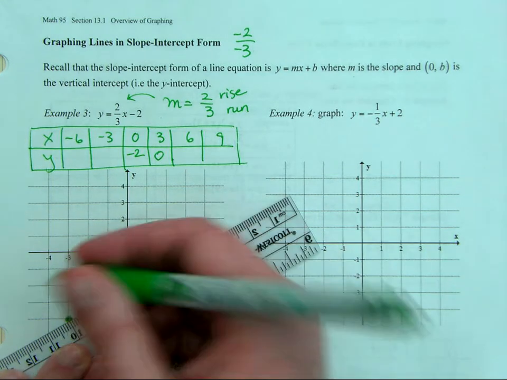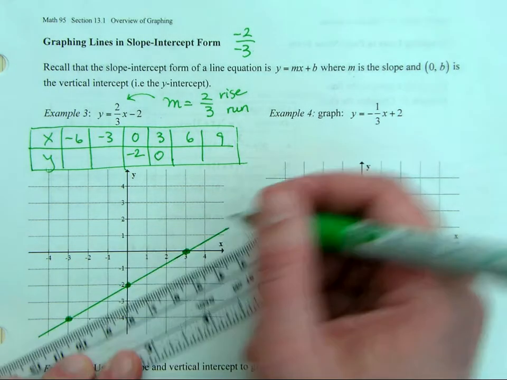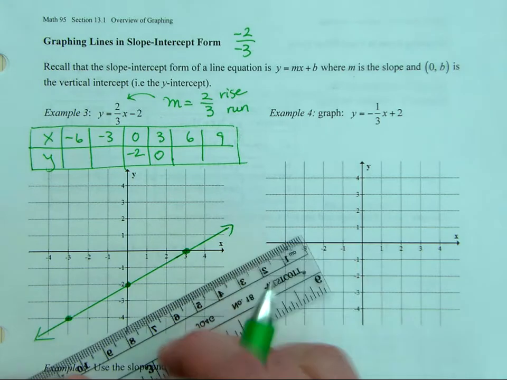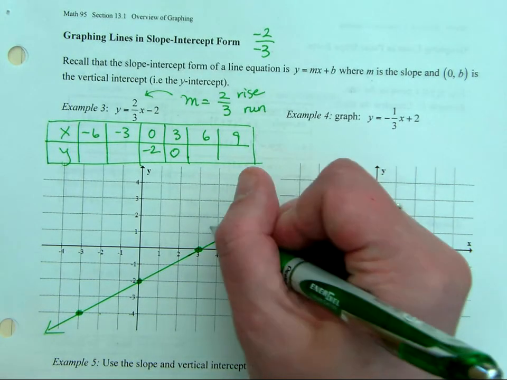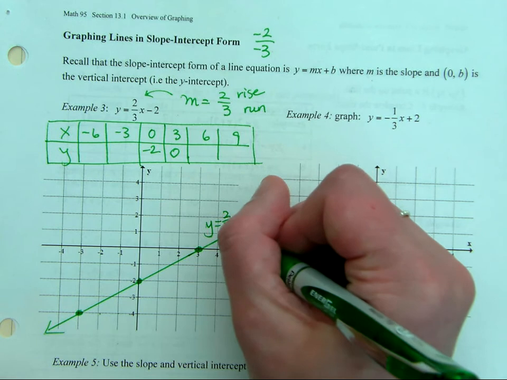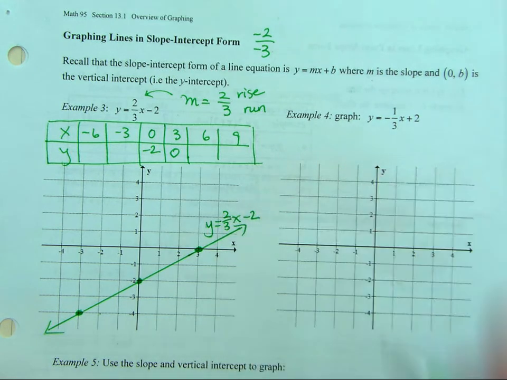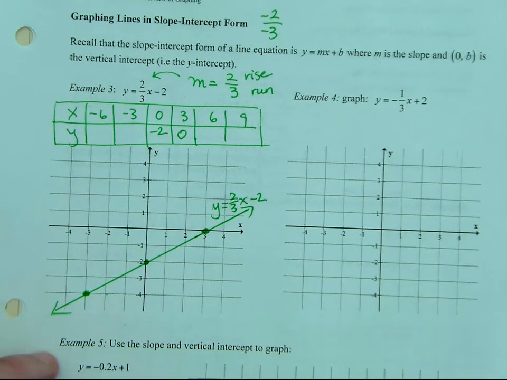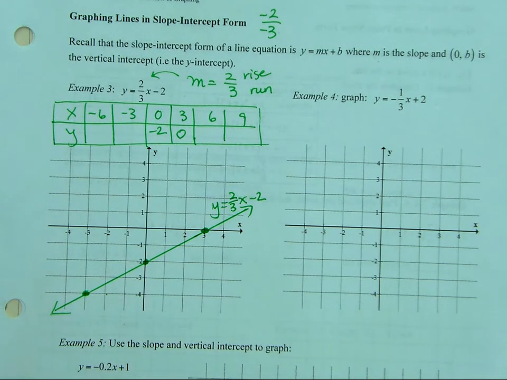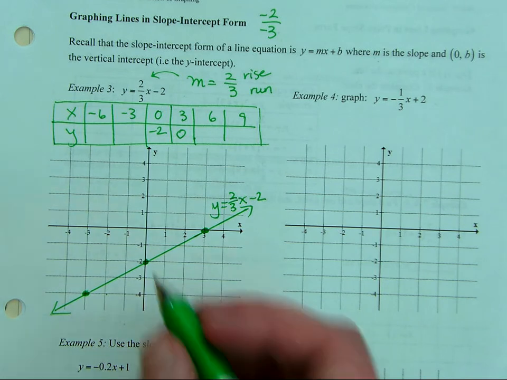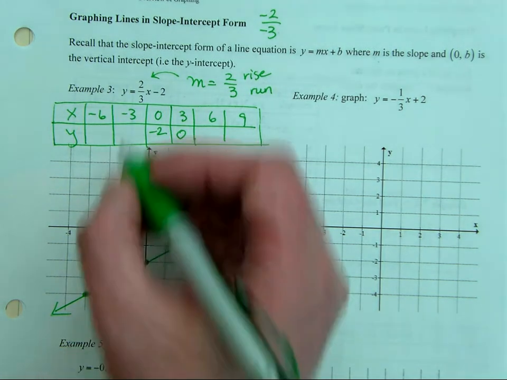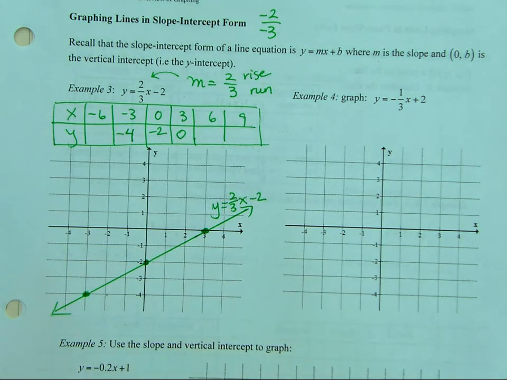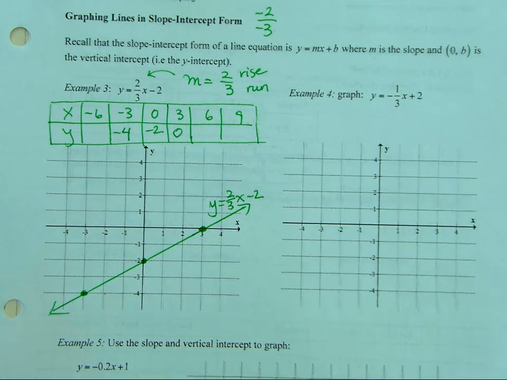Now, of course, you can always do the table of values if you forget how to do this. And then if you had multiple lines, you might even write next to the line, y equals 2/3 x minus 2. So it could be good to just label the line. And I was labeling the points earlier. You could do that as well. But if you had plugged in -3 for x, you should have gotten, hopefully, -4. Right, so that would be the idea of using a table or using the slope y-intercept.